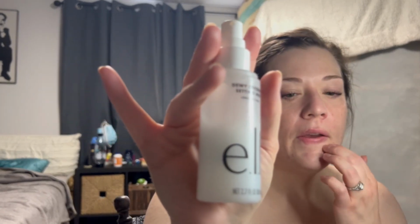But also, I like this. This is the Dewy Coconut Setting Mist. Usually if it's makeup setting, I would use the Urban Decay All Nighter. Love that stuff. This stuff's like glue. Your makeup's not moving. Since I'm not really wearing makeup, I'm looking for more of a shimmer finish, so I'm using this more for the glow than for any kind of makeup setting. And yes, I do put on way too much, and I don't put it on correctly, and I don't care, because I'm not using it as a makeup setting. I'm using it as a glowy spray.